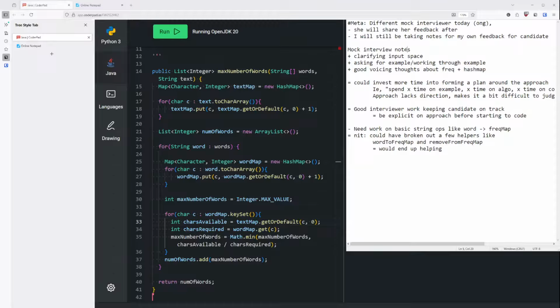As an example, for this problem here, you wouldn't have known if there was a follow-up, or what the follow-up was, obviously. But there are some things you could have potentially invested some time on at the beginning that would have helped you a lot on the follow-up. For example, to build on what Jin said about the clean code section, what I had in my notes was writing some helper functions. One of the helpers I had recommended is a function that converts a word to a frequency map. You wouldn't have noticed, but that would have actually helped you twice in the follow-up.